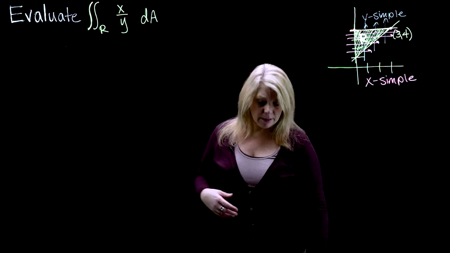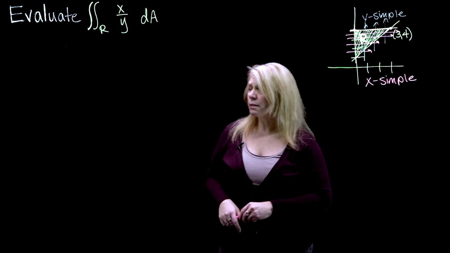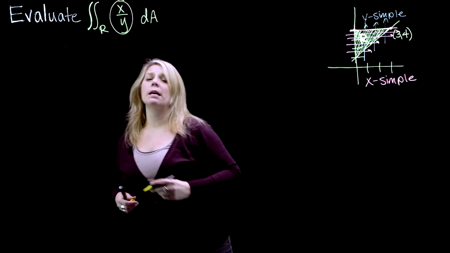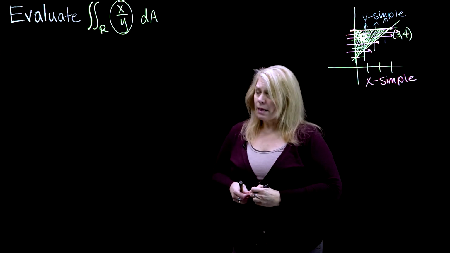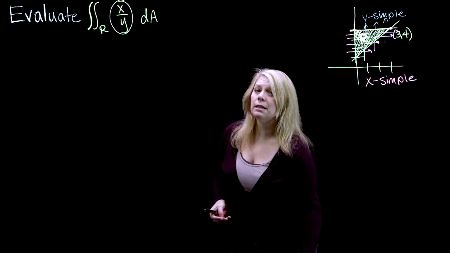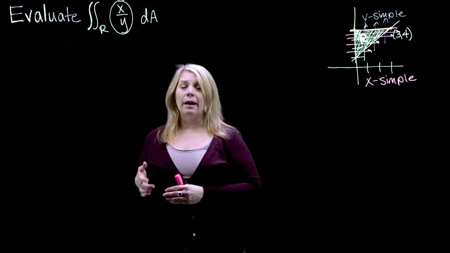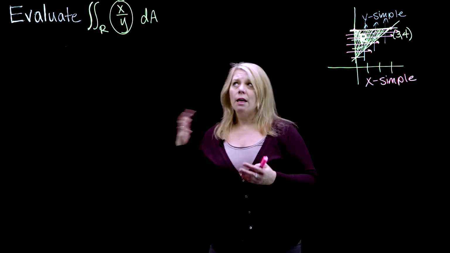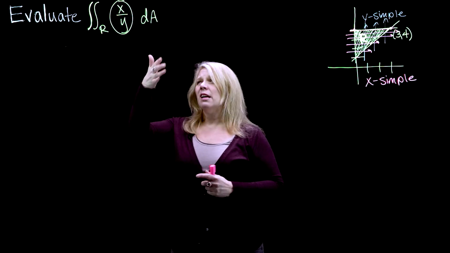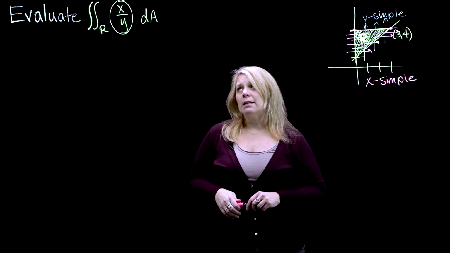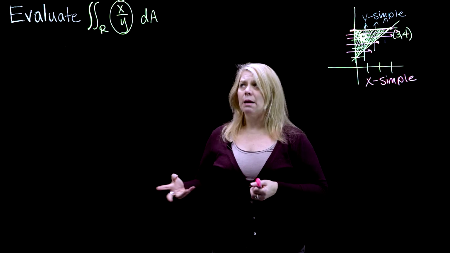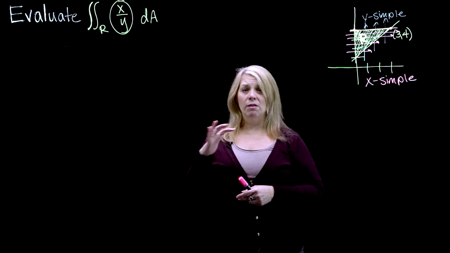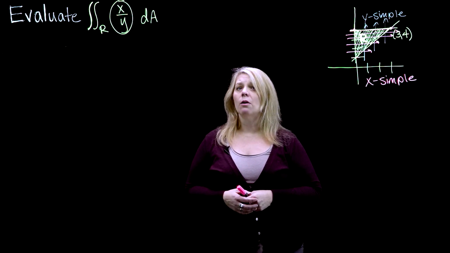I also want to think about the function to integrate. So that is our function here, f of x, y equals x over y. And I want to think about whether that function is easier to integrate with respect to x or with respect to y. So partial integration, treating the other variable as a constant. And so this is not hard to integrate with respect to x or with respect to y. One might be slightly easier than the other, but neither one of those is a very difficult integration. They both involve things you would have done at the very beginning of Calc 1.